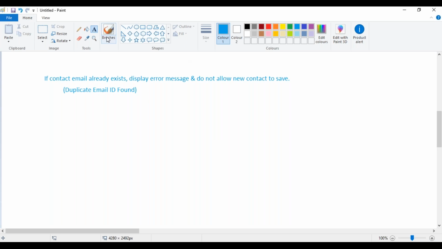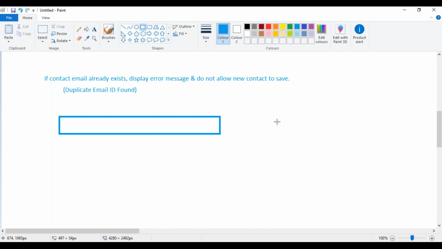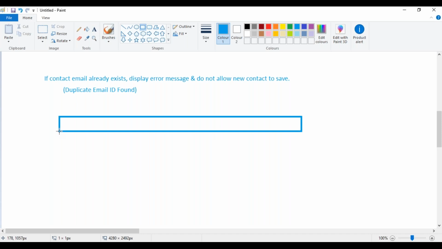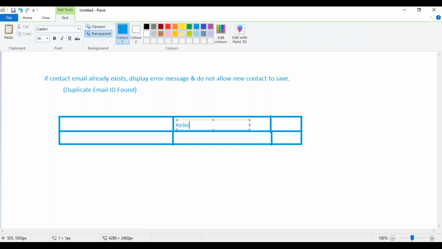Got the scenario? There are already a few records with the same email ID, and like that, different email IDs are there.